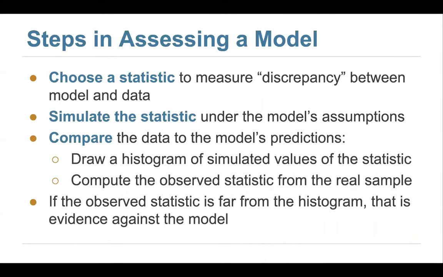Maybe that's actually pretty reasonable and something you would expect to happen even just by chance. The histogram basically gives you a sense of how crazy the observed value is that you saw. Is your observed value really unreasonable if this model is true? Or is it something that we would expect to see if we simulated from it? That's essentially what you're assessing there, and that's why we compare to the histograms.